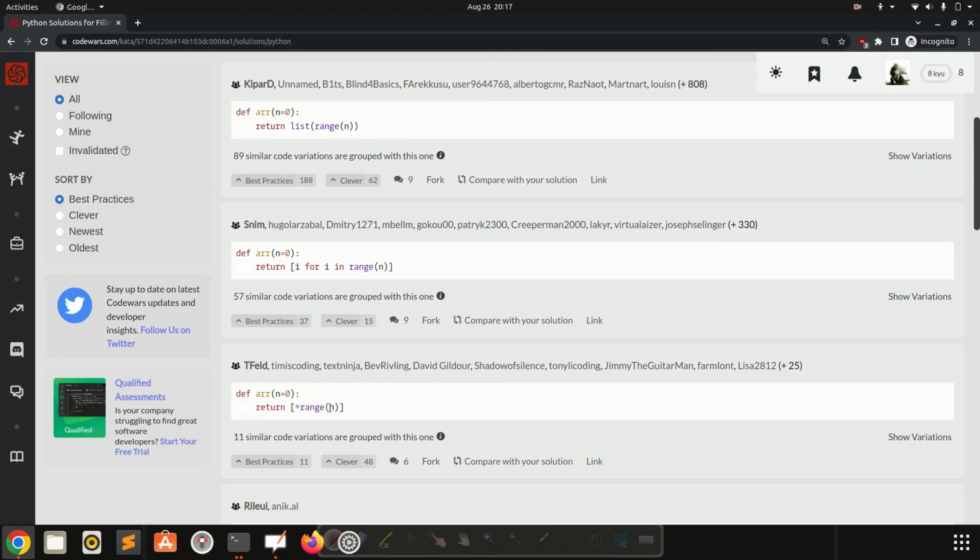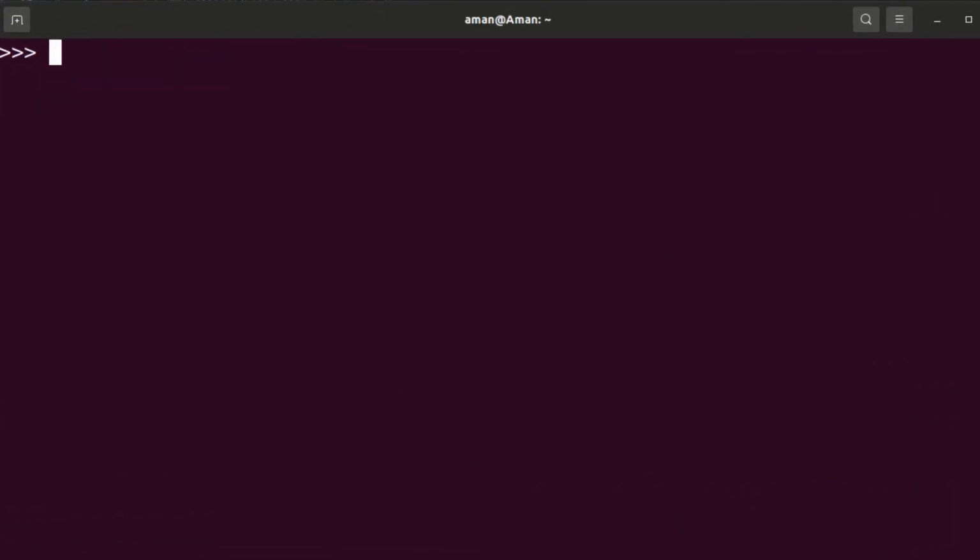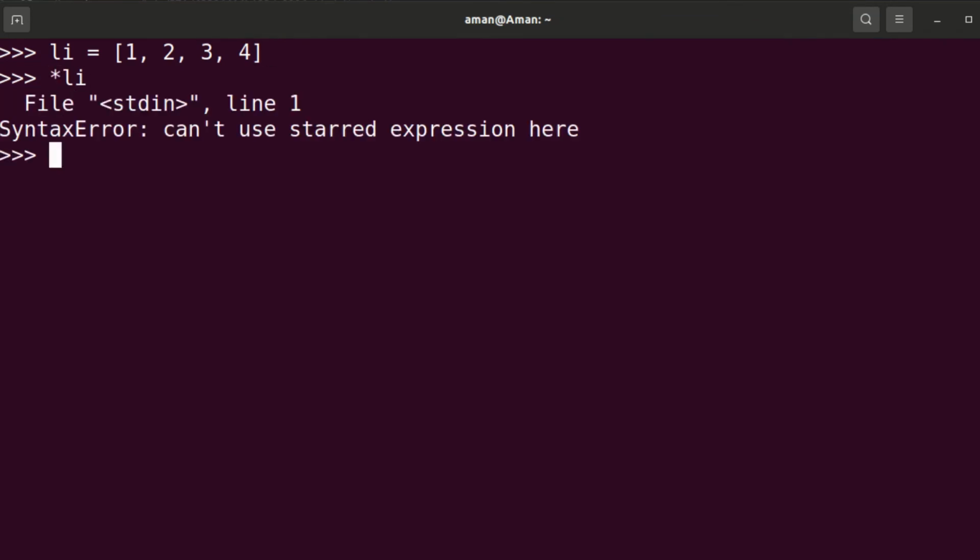So basically they are unpacking the iterable. When we put a star in front of an iterable, it unpacks the values. We can take a look at this. Let's suppose my list contains 1, 2, 3, 4. When I try *li, it will give me an error first. Okay, why is it giving me an error? Because I cannot use it in the REPL environment, that is in my command prompt.